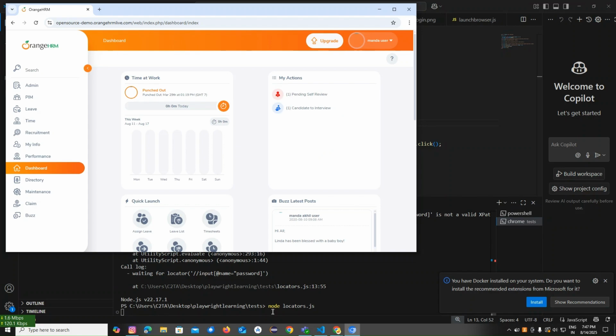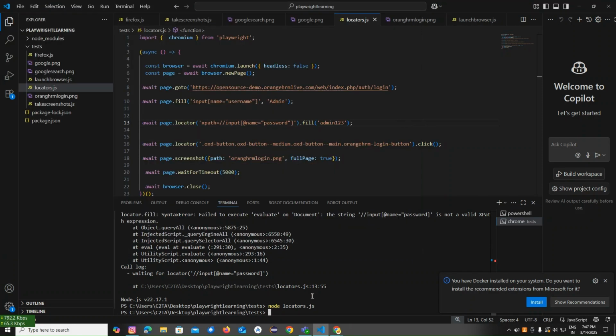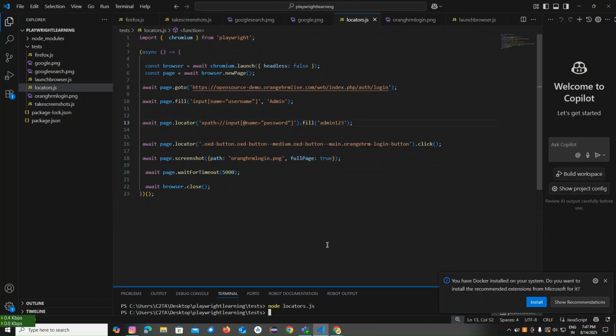Yeah, it clicked. So the browser needs to be closed now. Now if you see, we have tried first with CSS selector, then with the XPath, and with the class name. For CSS selector, just use the tag name, attribute, and the value, and you can use the fill method directly to pass both the locator and the value we need to pass in the particular element.